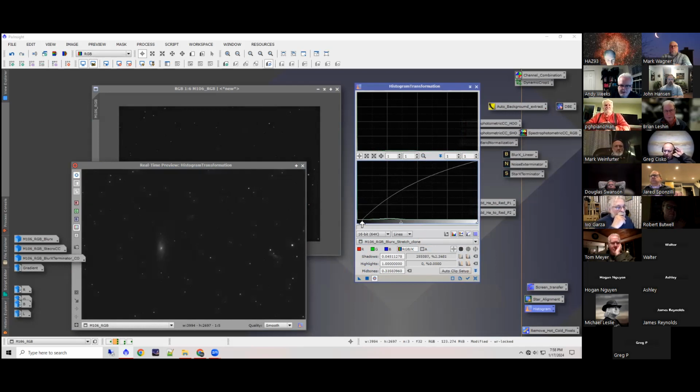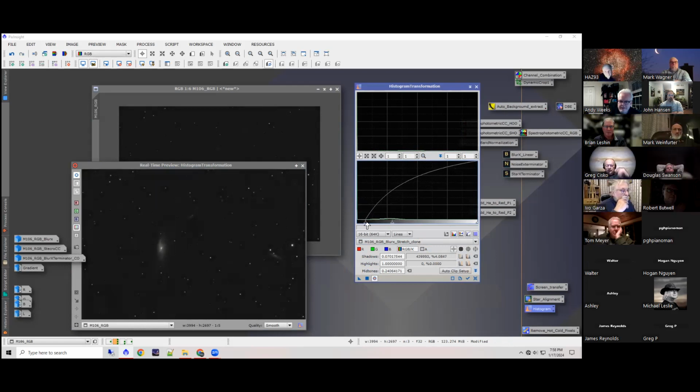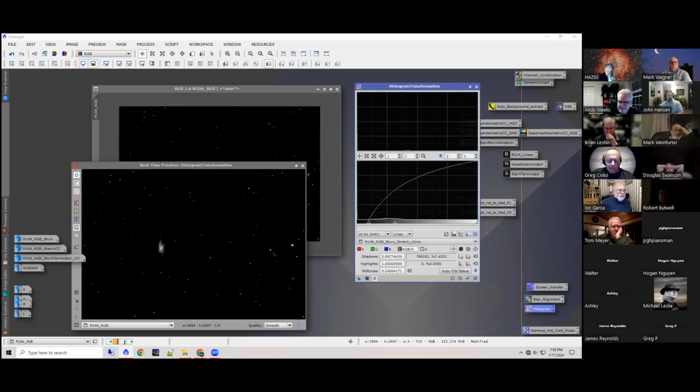So bring the black point down, bring the midtones up. See, you can do it all manually, right? And that looks like a nice start.